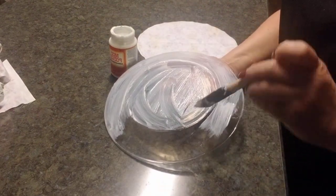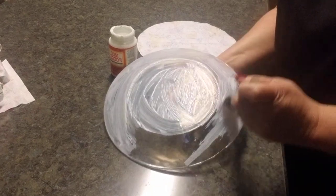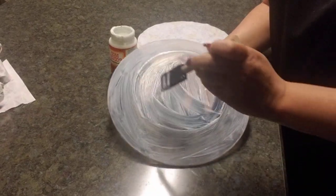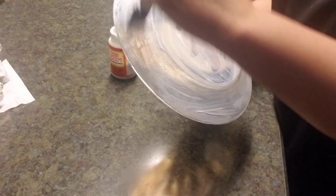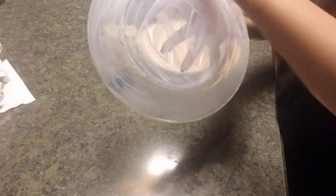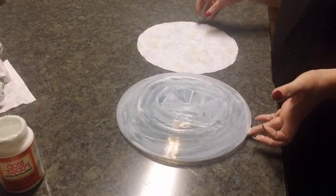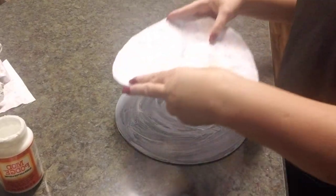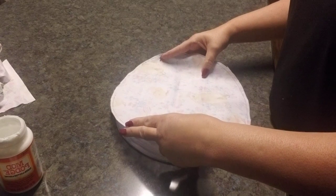There are some little strings wanting to pop up, but make sure you get around the edges of your plate too — that way it secures on the edges when you lay your cloth down. As you can see, I've got the plate fully covered on the back side. Once I've got it spread really well, I'm going to lay my plate down, move my Mod Podge so I won't knock it over, and focus on centering the cloth.